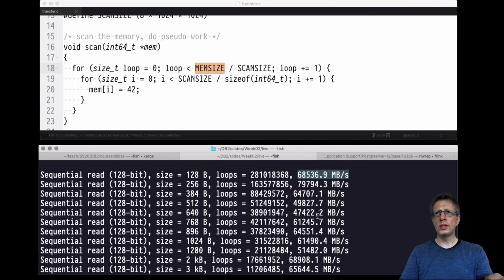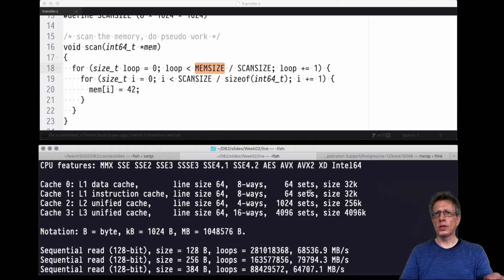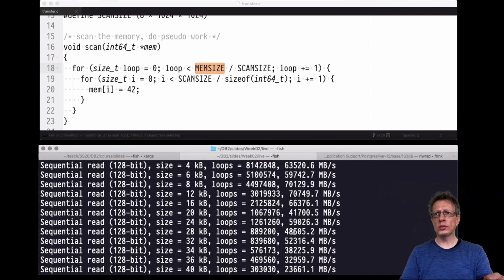Okay, when the data sizes get larger, then we will leave the sizes of the caches. So this is the data cache next to the CPU. It has size 32 kilobytes. So if we exceed that, I expect the data transfer rate to drop. If we still fit in this particular L1 data cache, it's 52 gigabytes per second. If we exceed that only slightly, we are penalized and hitting other, slower caches here, and only see a transfer rate of 38 gigabytes per second.